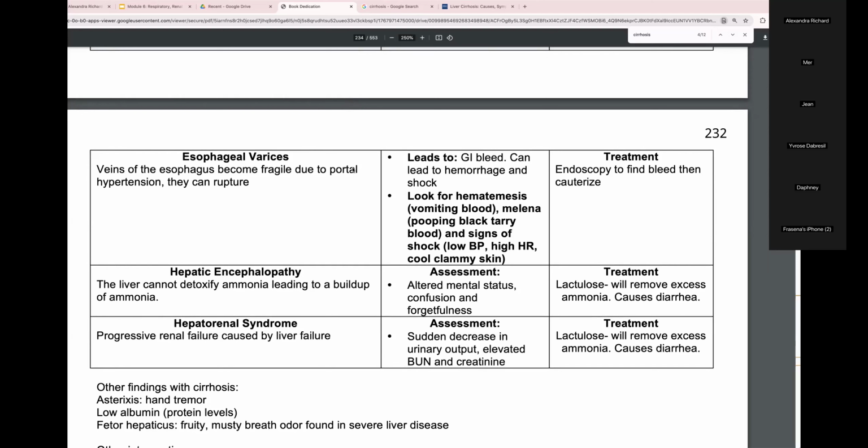Upper, very good. But explain the rationale. Why would you expect to see black poop? You're getting a report, I'm giving you a patient in the ICU, and I'm saying this patient has cirrhosis and end stage liver failure, and they have esophageal varices, and they have an acute GI bleed. The stools are coming out black and tarry. But why are they black? Why are they not red? Explain that to me. We talked about that last lecture.